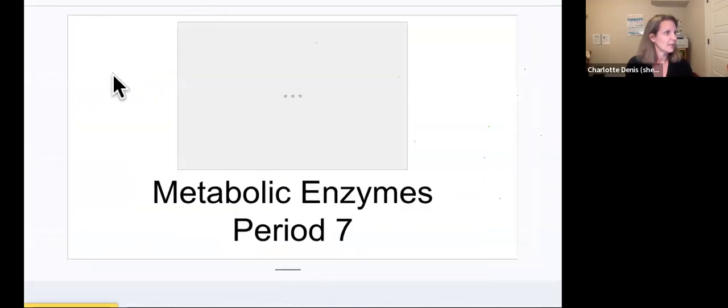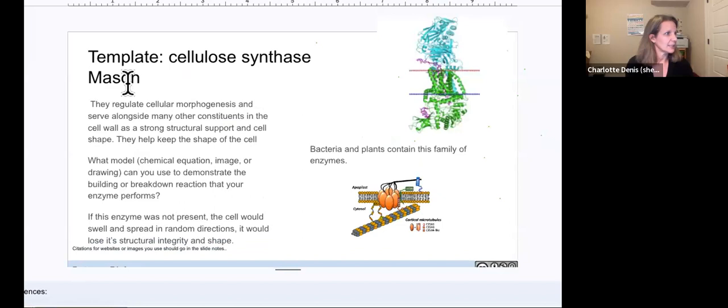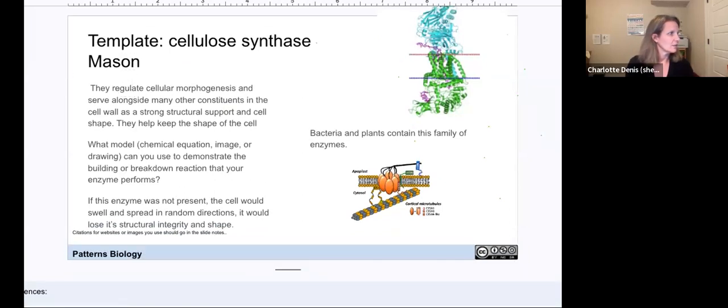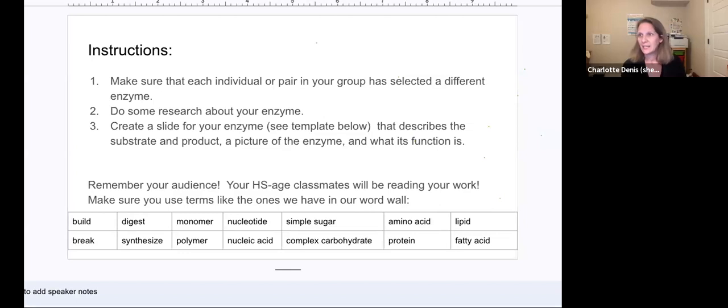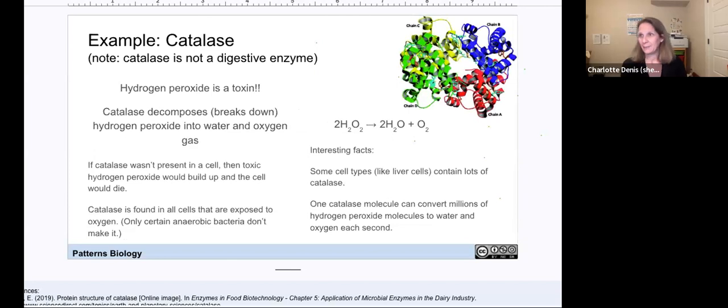And so let me just get back to the example. I let each pair of students select an enzyme from this list. You can see that this is an example that they've already written their names on from last year, but they get to select one, and then they have some instructions and a word bank. And then I give them an example, which happens to be with catalase, which is the enzyme that we investigate in the lab that's upcoming. They don't know that yet.